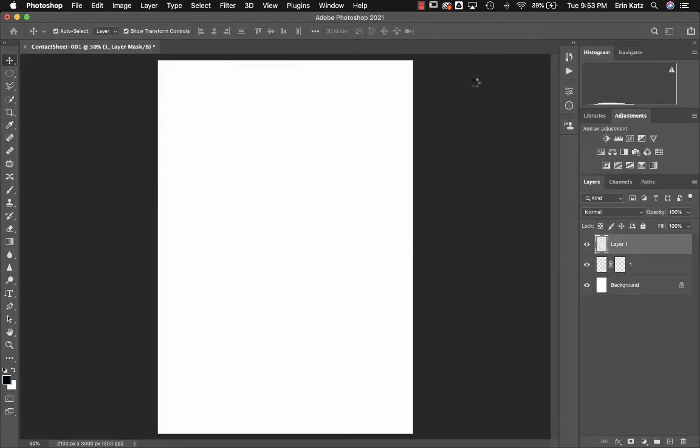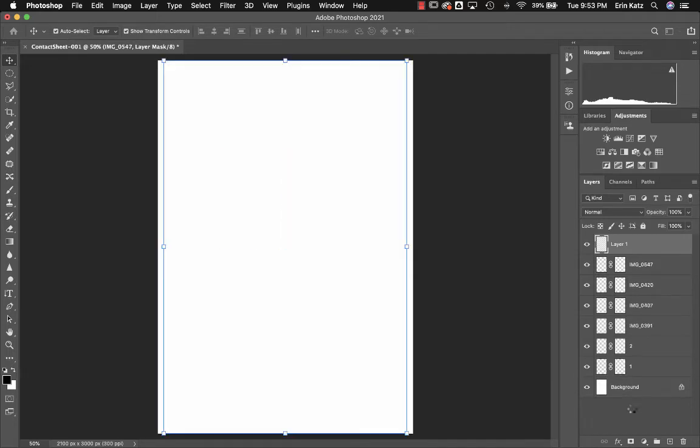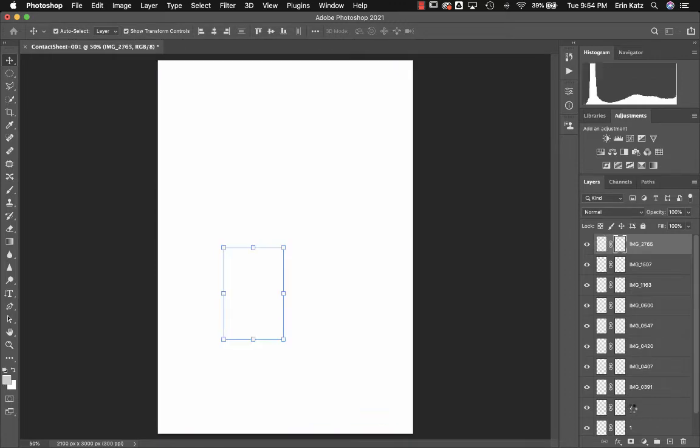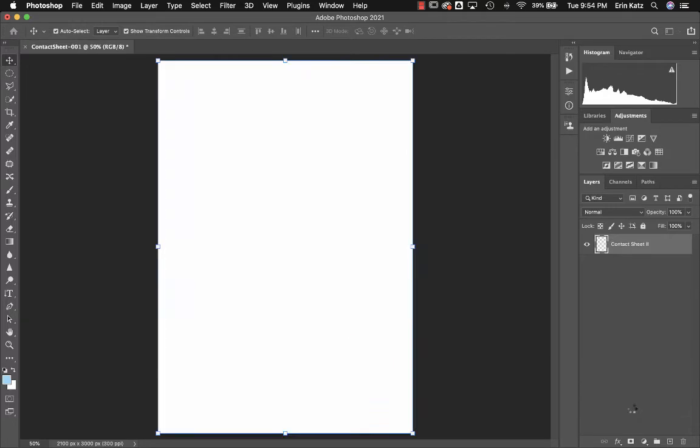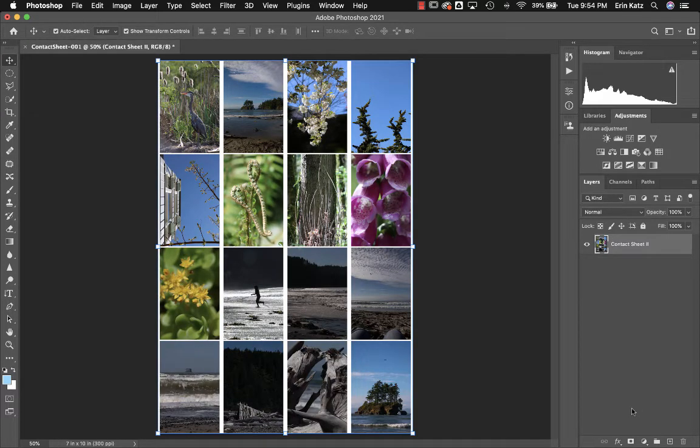It created the document, and you're going to watch it in action. It's going to pull in all my pictures and pop them into the document. So you can kind of watch it work for you, and you don't have to do anything at all, but just watch. It's going to go through each picture and plop it in, and then flatten it all down into a final document for you. It did all the hard work. So now you should have evenly spaced pictures. So that's my vertical example.